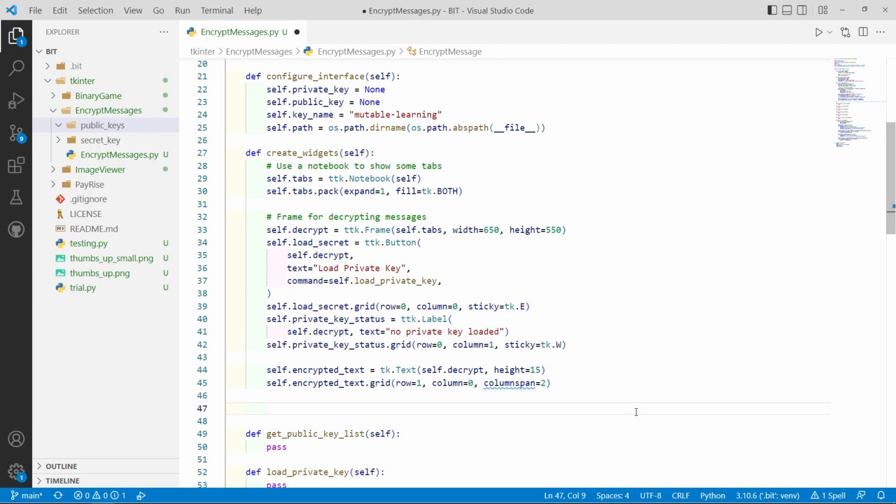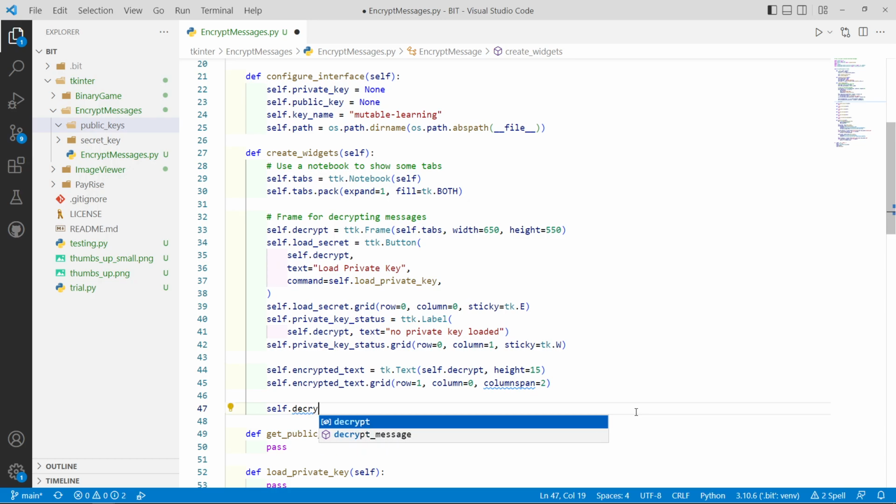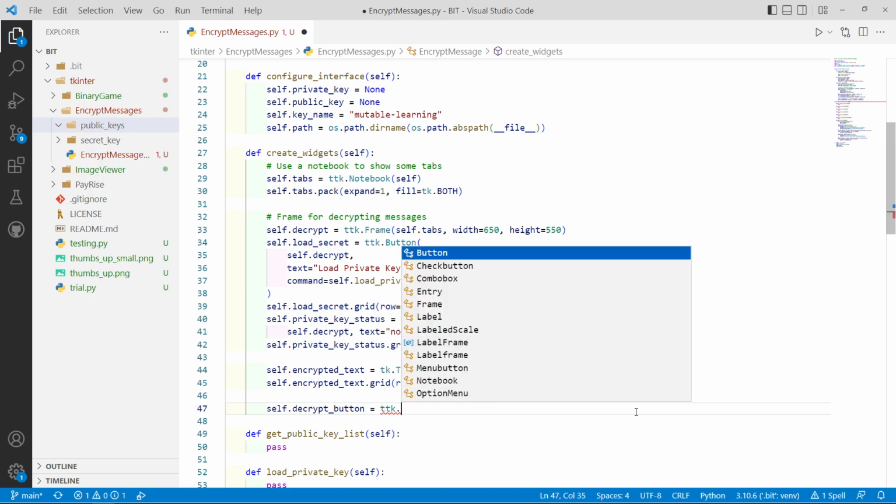All right, so that's the encrypted text box. Next, we need a button. So you've pasted your message in. Now you need a button to click on so you can decrypt the text. So we've got our encrypted text pasted in, or typed in, however you want to do it. Probably pasting is going to be a lot easier. And then you want to be able to decrypt it. Need a button. So let's go self.decrypt button, ttk.button.